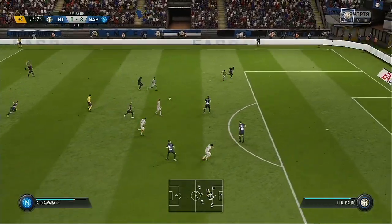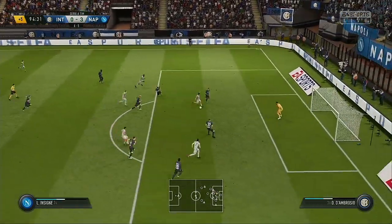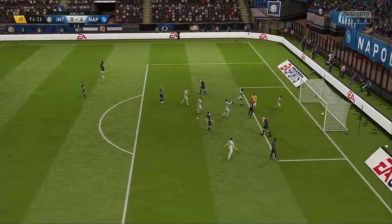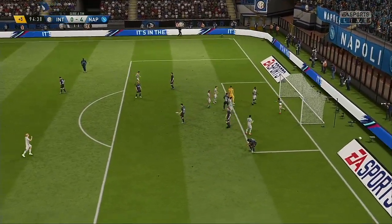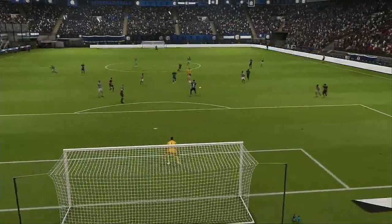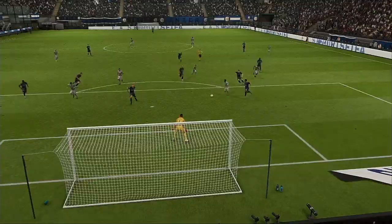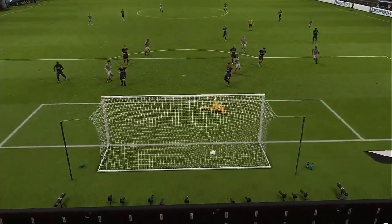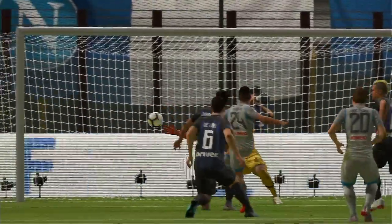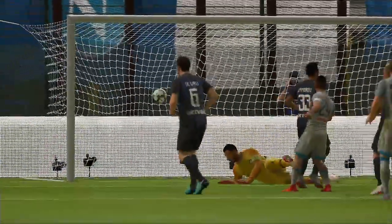Allen. Zielinski. Good vision. And such quality in the build-up and a brilliant finish. A wonderful goal. Oh, look at them. They know they've got a chance there, but they haven't got much time left. Still trailing on away goals. They need another one. Brilliant action. The late goal, another twist of the drama to bring them level on aggregate. Well, I think we're in for a treat, Martin, now over the final few minutes.